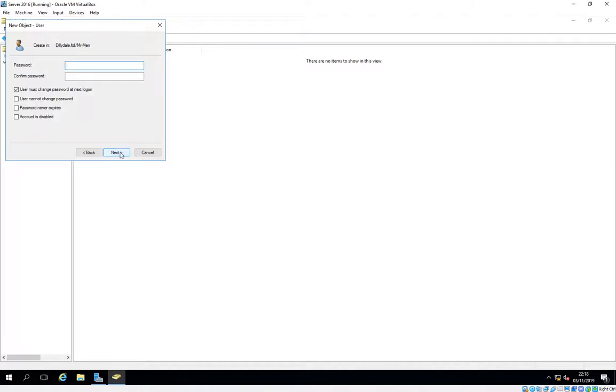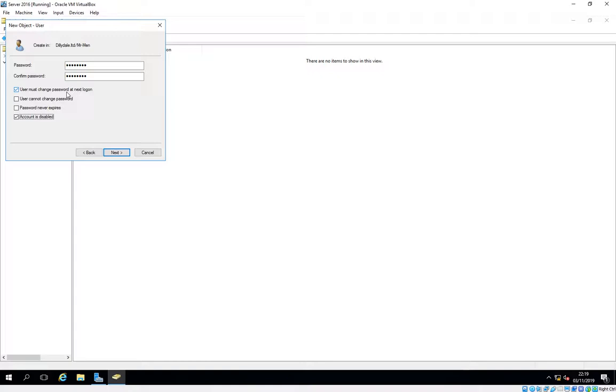Next screen, we need to give him an initial password. And what you would do in real life is you would disable the account and make him change password at the next login, and until that person arrives with an ID card or someone in trust phones you, you would then enable the account.